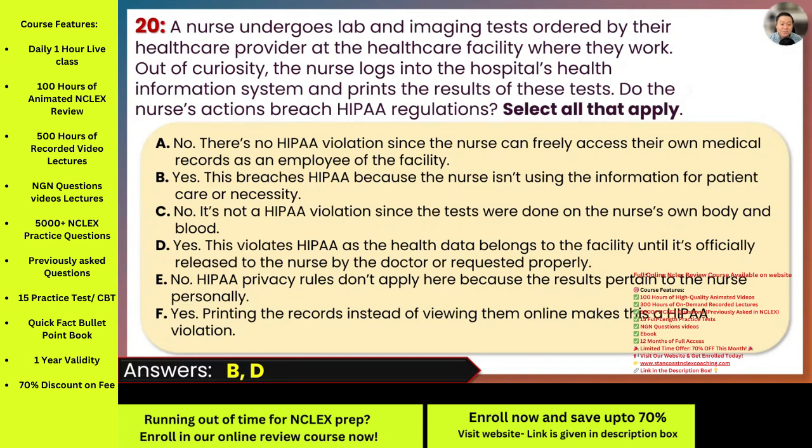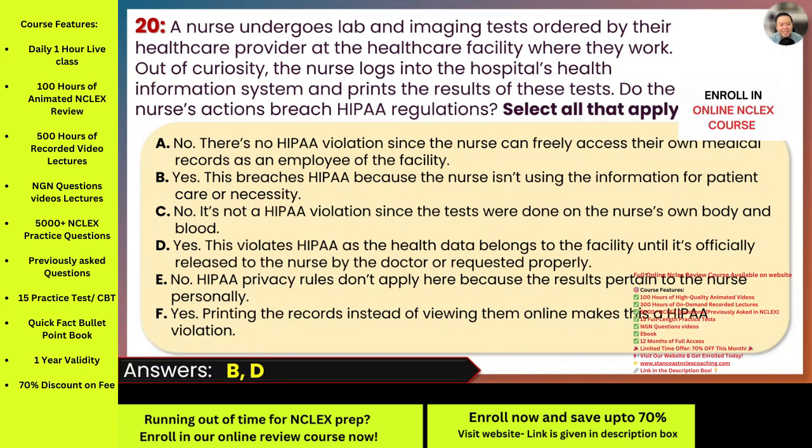Now, why is letter D also correct? Yes, this is a violation. Well, take note that the hospital or the facility manages the medical records until they are officially released to the patient. And the nurse must follow proper channels such as requesting through the medical records department or patient portal. And just because it's your test doesn't mean you can pull it up whenever you want. You have to wait for the proper release. And so the other options here, such as letter A, C, and E, F, are all incorrect.